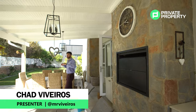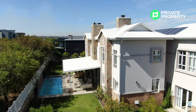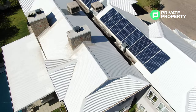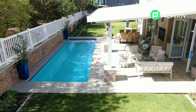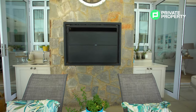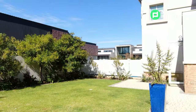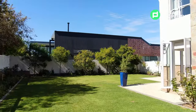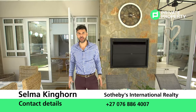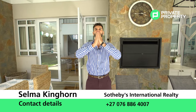Outside, not many homes in Stain City have their own garden, and this one has a full wrap-around garden with servants quarters, and a solar-heated pool. The outdoor patio matches the house — fresh and neutral-toned with beautiful exposed stone, a prep sink for outdoor cooking, and a braai. From myself, Chad Riveiros, and everybody at Private Property, thank you so much for tuning in to another episode of the Home Shopper Show — we'll see you again same time, same place. We love you and goodbye.